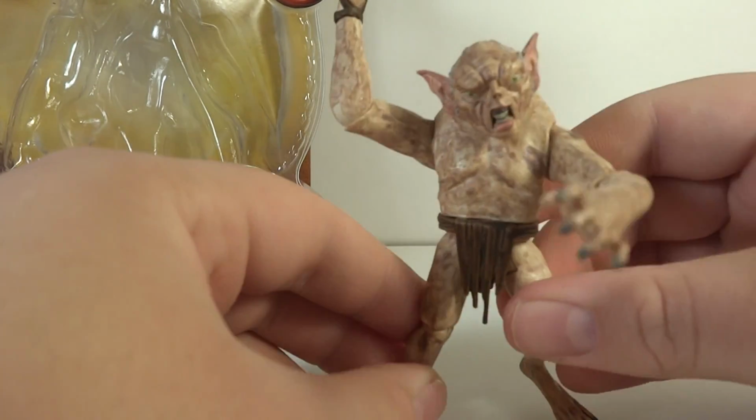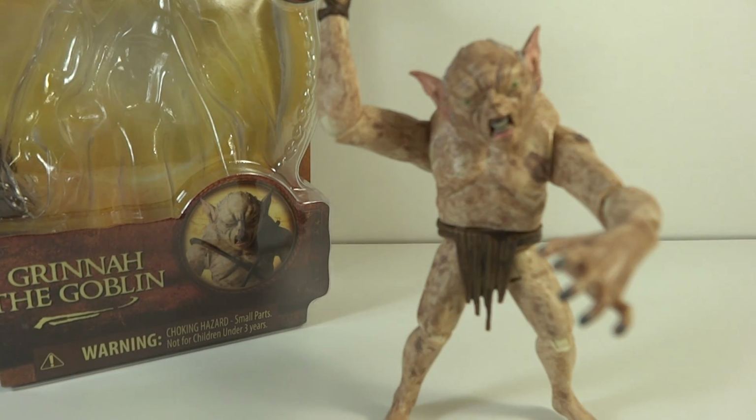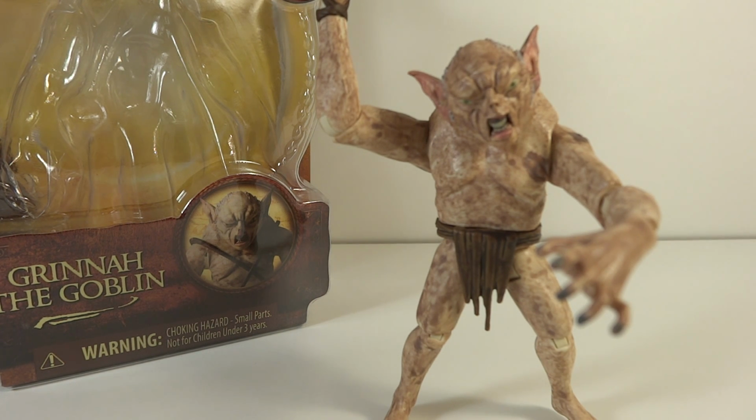And overall, he is a very nice figure. I do highly recommend him to the Goblin fan. And if you want to get a couple, why not? Because there were many goblins in the movie, that's for sure. So overall, he's really cool. He goes well with the other figures, and especially the Goblin King.